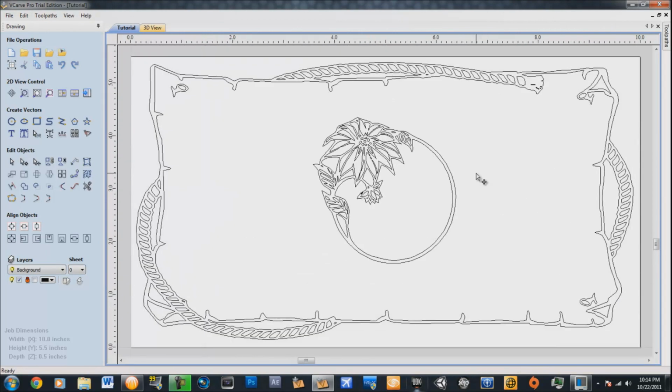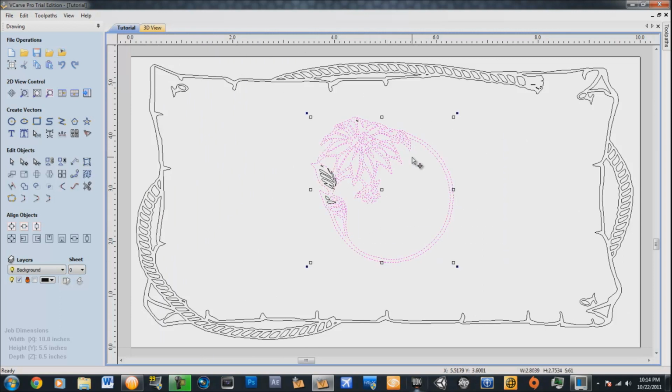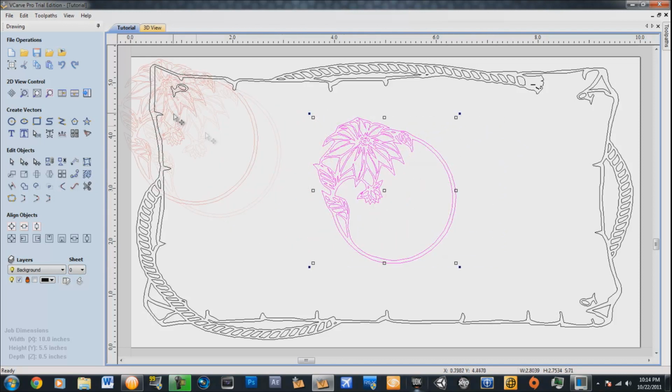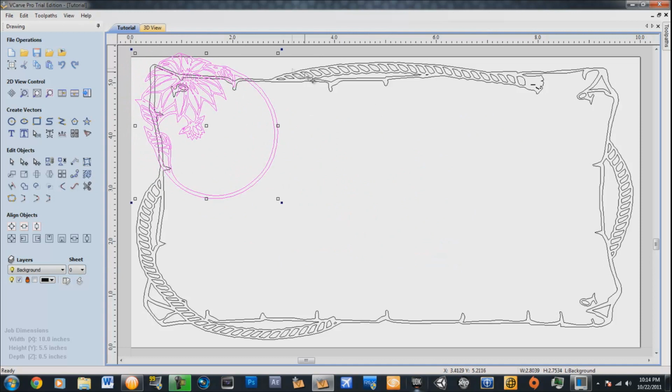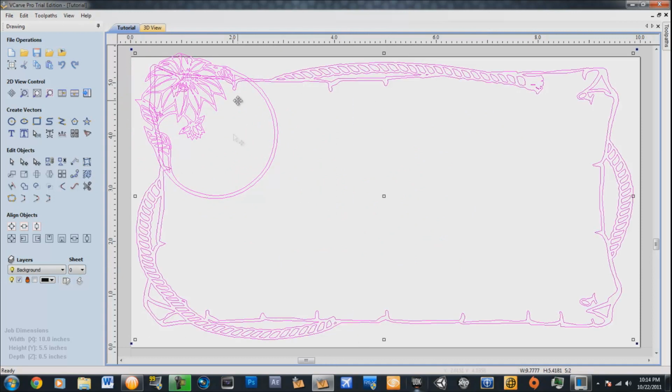The reason I'm ungrouping is because once we move this image there, if it was all on the same layer, it was going to be hard to move them back together so that we can move them around. But if you have a layer, oh wait, I didn't group properly. Alright, I moved it there. If it was on the same layer, I would have had all of this selected, and then I could only group the whole thing.